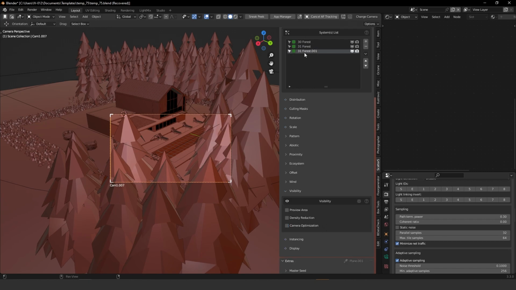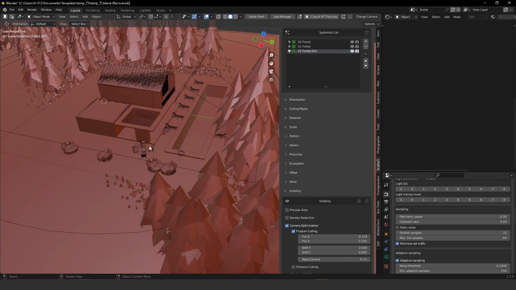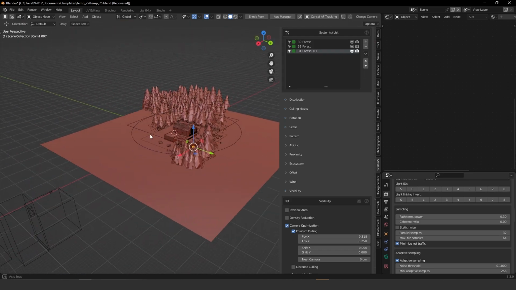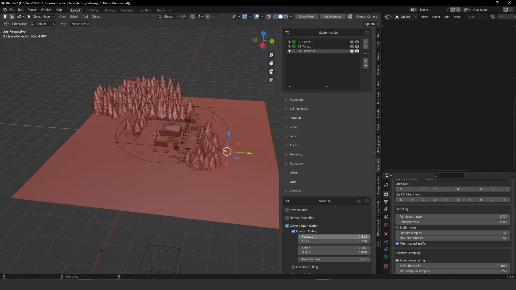And here for the layer 3, same thing, you can control here. So this is definitely very helpful. This is one of the things I really like about Scatter. Of course, there are a lot of different ones.